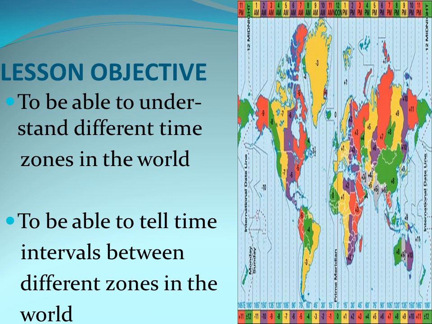Okay? All right. I heard somebody say, what? There are too many countries. How would I be able to do that? Well, it's easy. The map we have here is going to make things very easy because it has stated all the zones already, so it's easy for us to be able to tell. So let's get into the lesson.